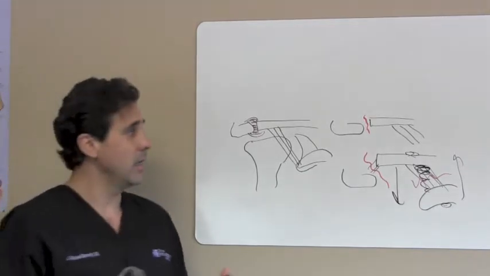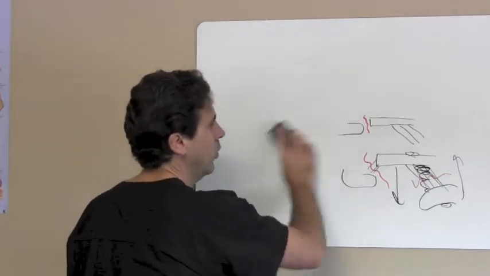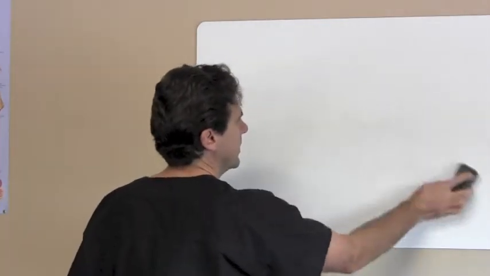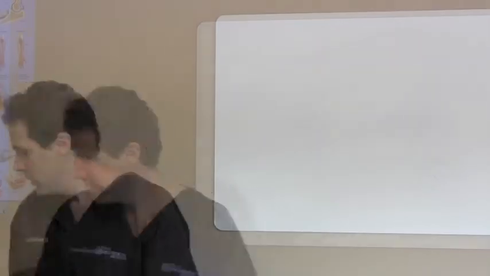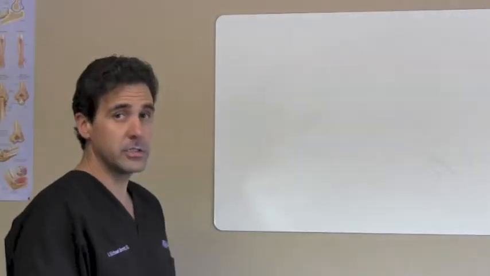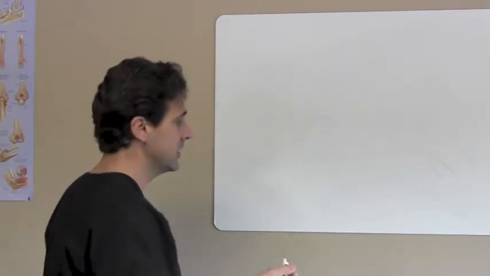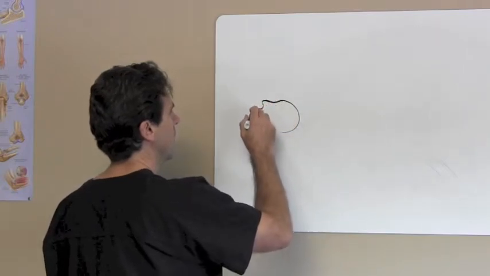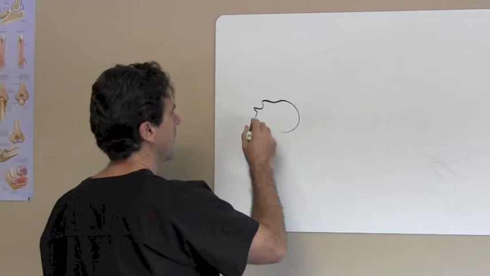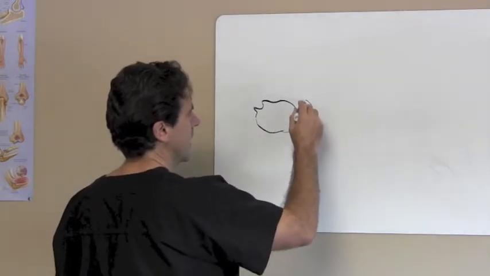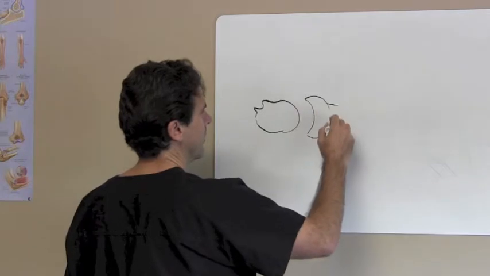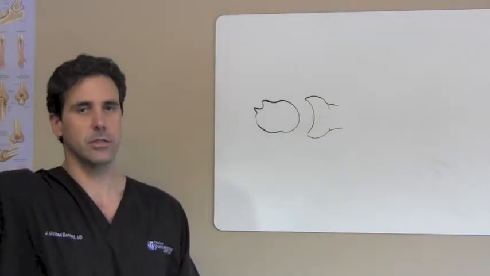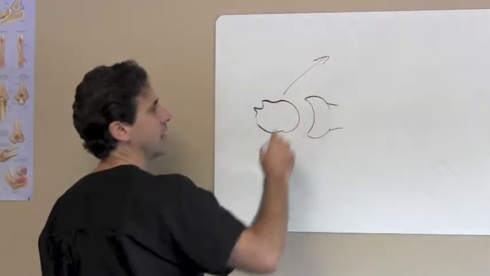So that's basically a quick review of acromioclavicular joint injuries without going into too much detail there. So the next thing I wanted to talk about were dislocations of the shoulder. We mentioned before the ball and socket mechanism. So if you have a ball, this is the socket, looking at it from another view here up top, okay? So what happens when you have a dislocation, when you're abducted and externally rotated, this ball wants to go out that way.